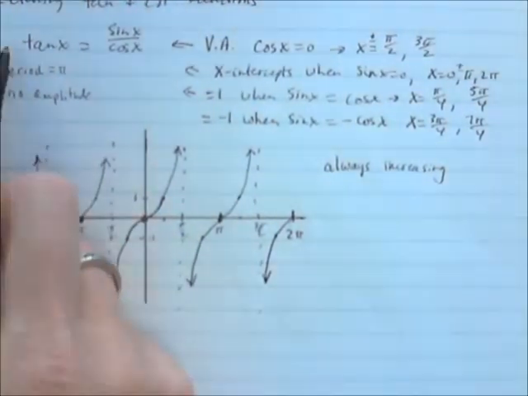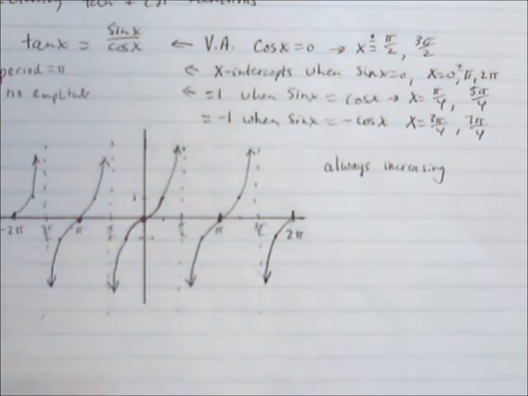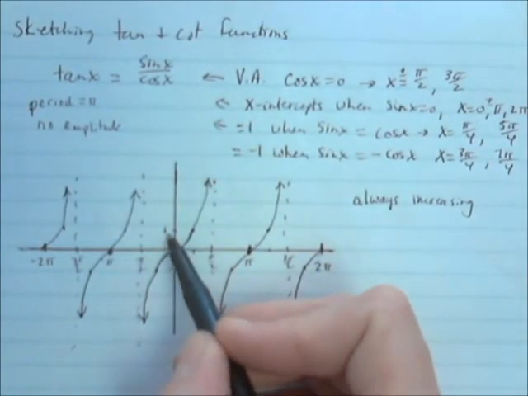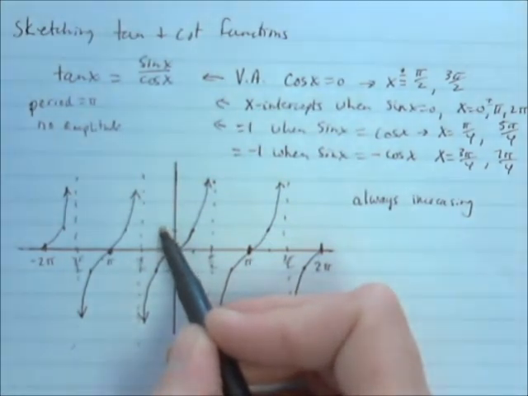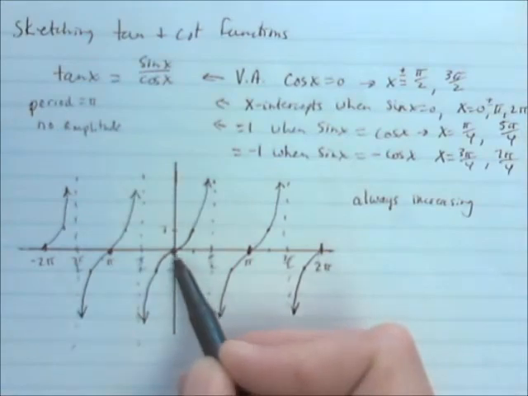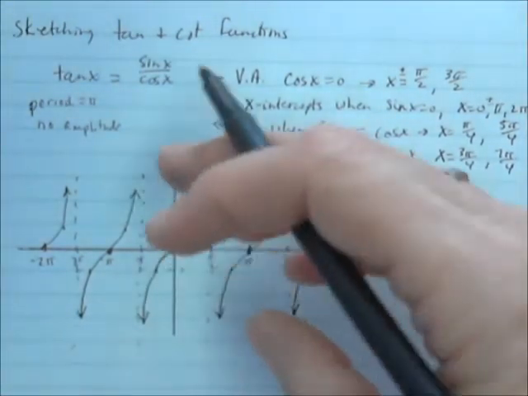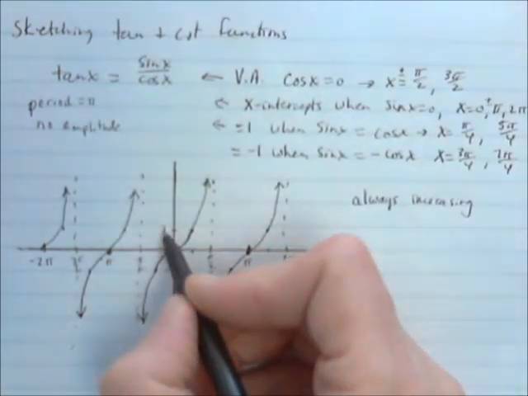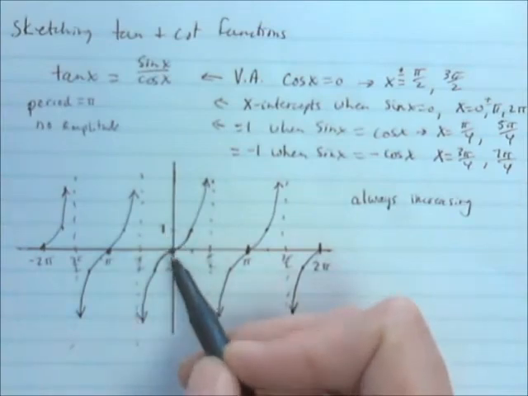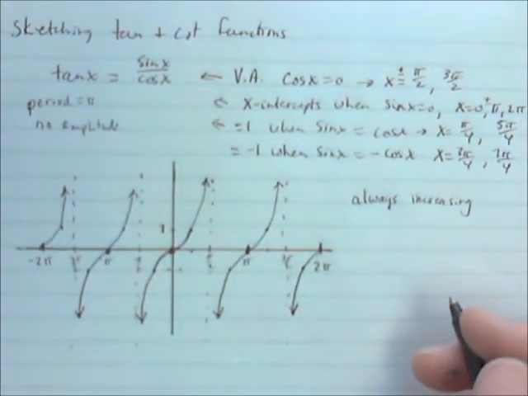If I do have a coefficient in front of the tangent graph, like if I had 2 tangent of x, the only difference you'd have to make here is you'd put a 2 here on the y-axis and a negative 2 down here. But still the basic shape is the same. It just gets vertically stretched by a factor of 2, which just means these important y values change from 1 to whatever this value is here.